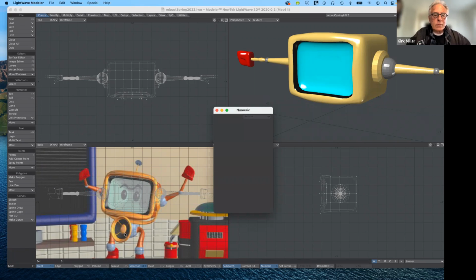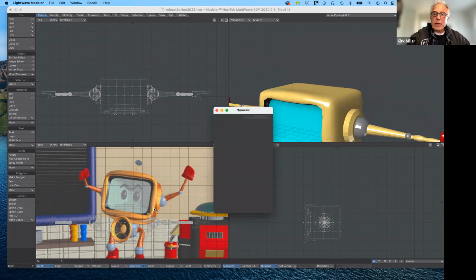In order for symmetry to work, everything has to be aligned along the x-axis. So what's on the plus side has to be on the minus side exactly for it to work. To align your model up, because I'm on a Mac and I'm on a laptop, I'm going to hold down the FN button and then hit F2.